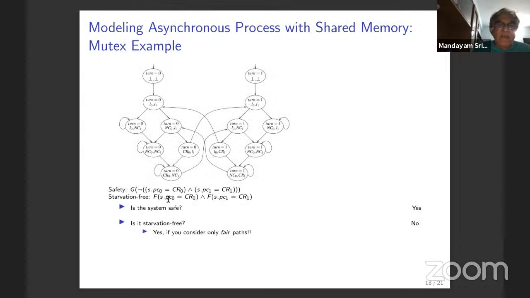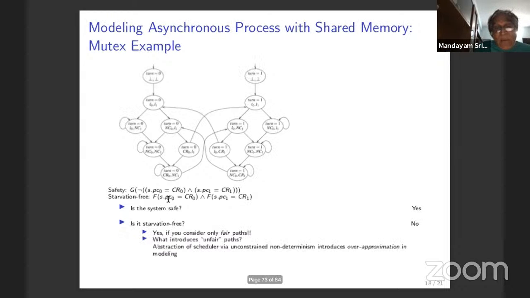But if you throw away the scheduler, which we want to do from the point of view of keeping the complexity to handle, the reason for throwing away or abstracting the scheduler is to keep the size of the system under check. So then the way you do it is you introduce the notion of fair paths, and restrict your checking of these properties only to a subset of the paths which are fair.